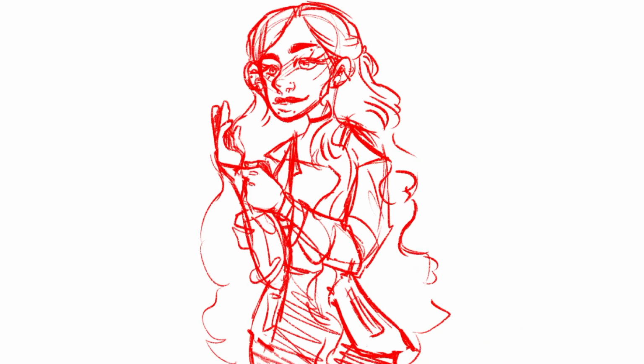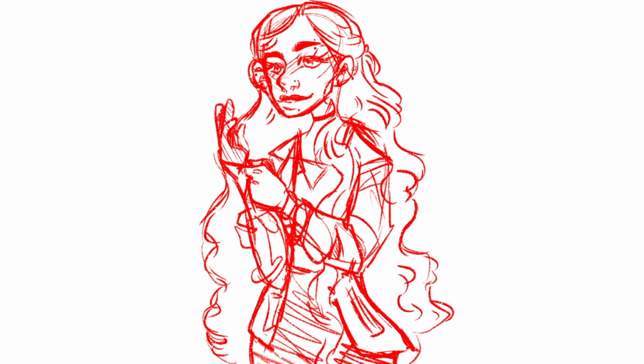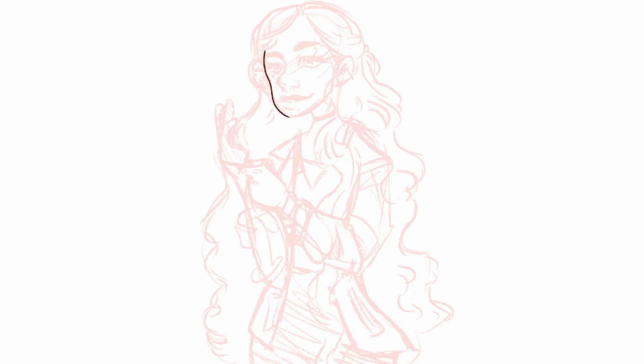There we go. So yeah, I made sure to give her that half up wavy hair, and then I also, like I said, gave her gloves, her leather jacket, and it's kind of boring in the beginning because it's mostly just me sketching out random lines that definitely don't need to be there, but once I get into the line art, you guys can see what I kind of decided to do. I gave her some piercings, which weren't also in the thing, but I felt like it would make her look cooler, especially if she was in a gang.